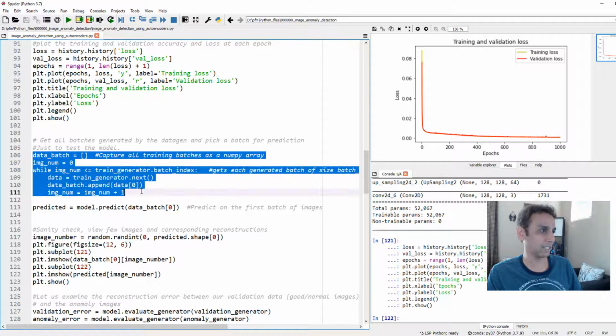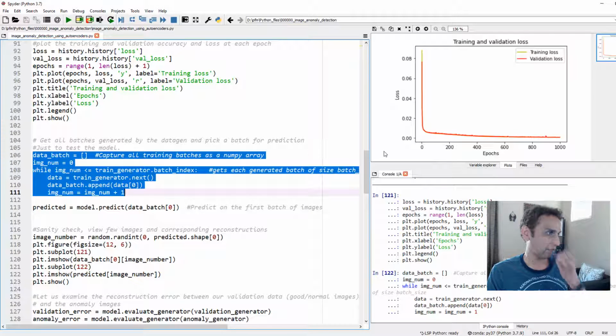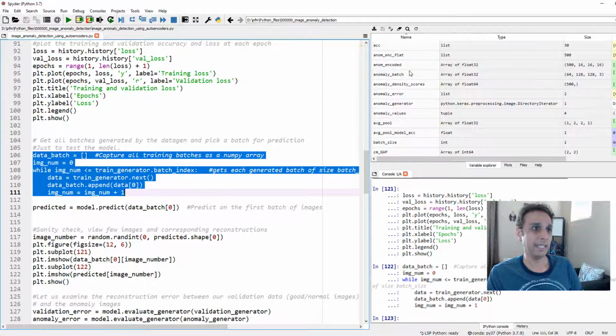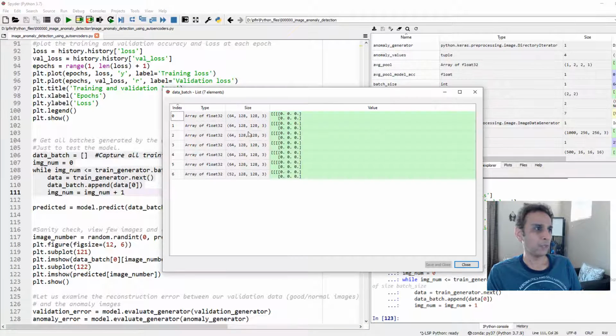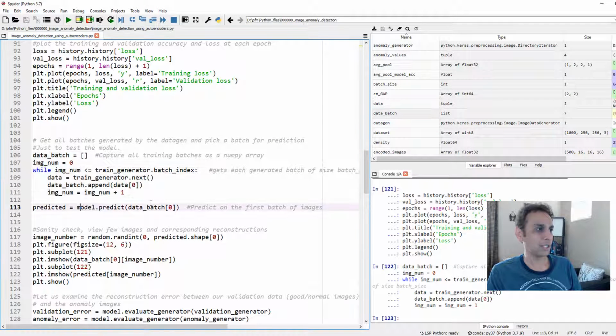At the end of this, you should see a data_batch, which shows me 6 different batches because I have 500 images, and each batch is 64. So after the first 5, I only have 52 images left over. So my last batch has 52. This is all of my images captured right here. Of those, I'm just picking the first batch and then doing the predictions.